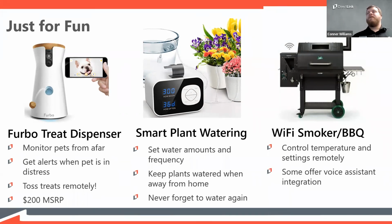The 360 degree one starts at $200, and then the other one is a little bit cheaper. Again, these connect to your Wi-Fi. We've got an app, the Furbo app, which allows you to take a look at it and do different things. There are also smart plant watering systems out there where you can set water amounts and the frequency of how often they water, to keep plants watered while you're away from home.